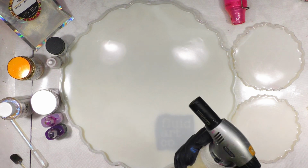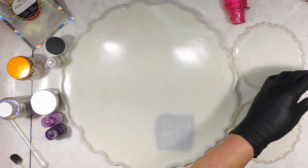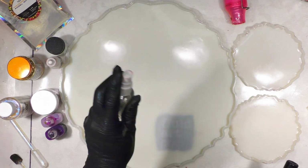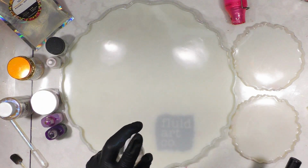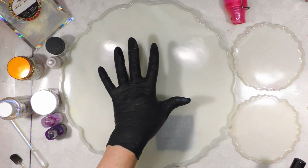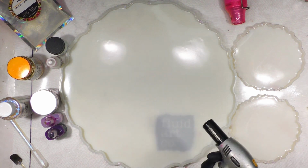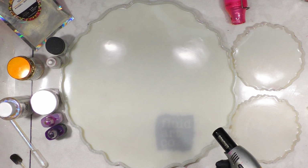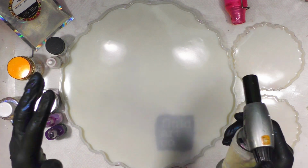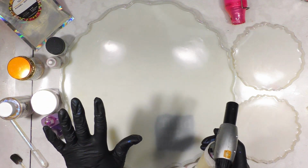Use the torch. One tip is do not torch when you've immediately sprayed alcohol, which you can spray anytime during your process to release bubbles, and it just evaporates. So if you have alcohol or alcohol inks on the surface, if you use a torch, sometimes it will flame up. I've had that happen. Not like a huge fire, but it will start to have little flames, and you don't want anything like that.